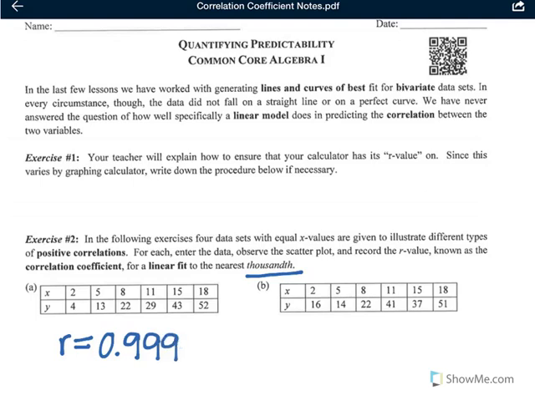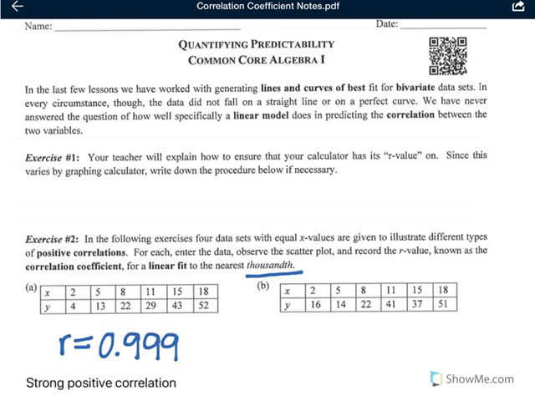Now, this R value is extremely close to 1, so when you do have your graphing calculator and you type this in, your graphing calculator can also show you the scatter plot of this data, which is really cool. And this particular scatter plot would have a almost perfect straight line with the dots lining up. Because this value is extremely close to 1, it's a strong positive correlation on this one.